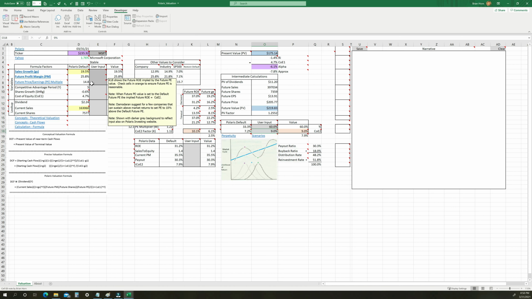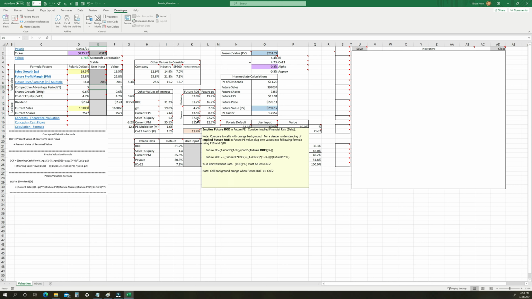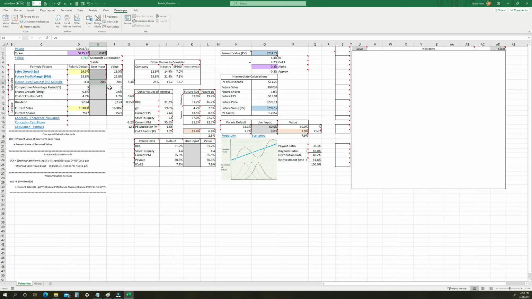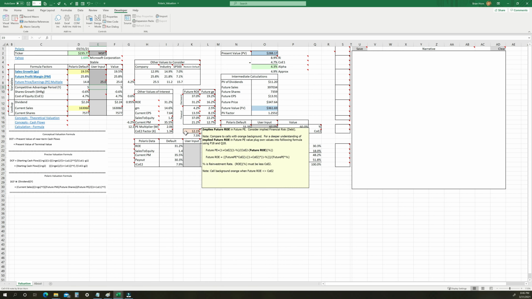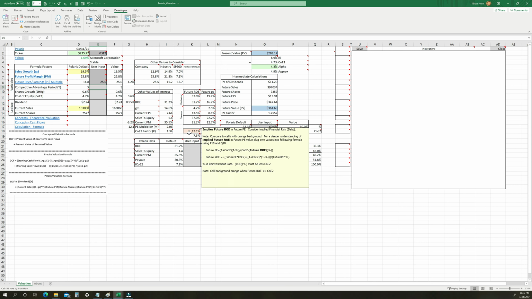And I'm going to come over to here to the future PE and enter in a value something greater than the default of 14.8. I'm going to go with like 20. Well, I see what impact that has on the future return on equity, and it's still below the 13.5%. So I'm going to up it to like 25, and it's still below, but I'm going to stop there. Well, the K factor is 1.34, which is below the maximum that we're trying to keep it under, 1.5, but that's still a return on equity that's over 33% larger than the cost of equity, and that is something that's being planned on to go on forever. So that's a pretty high future return on equity.